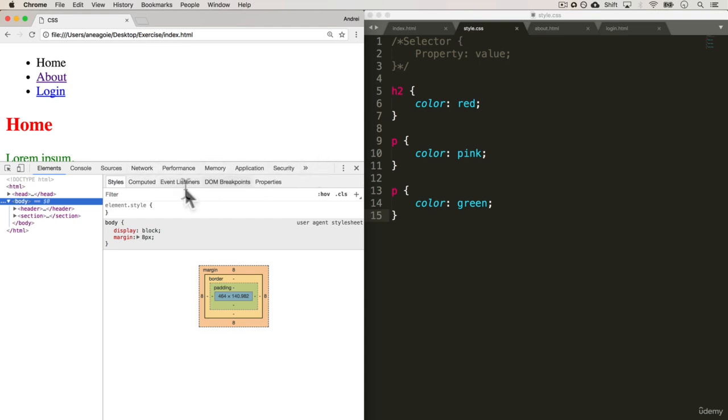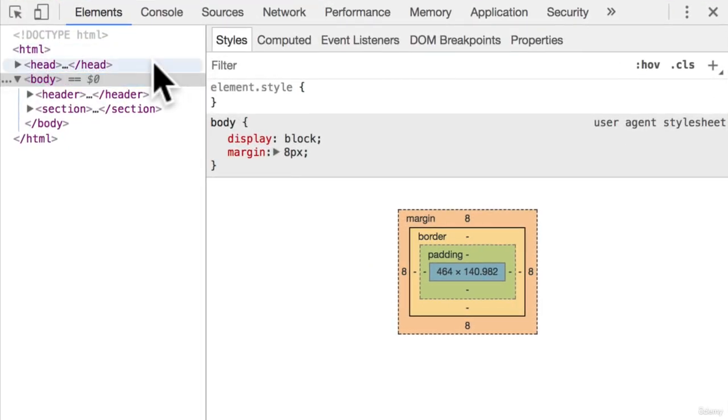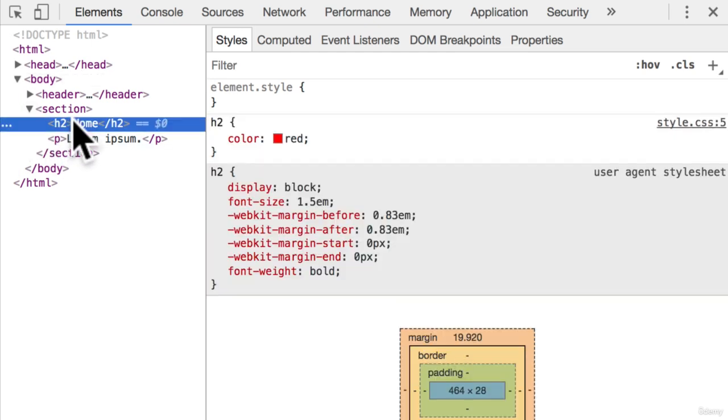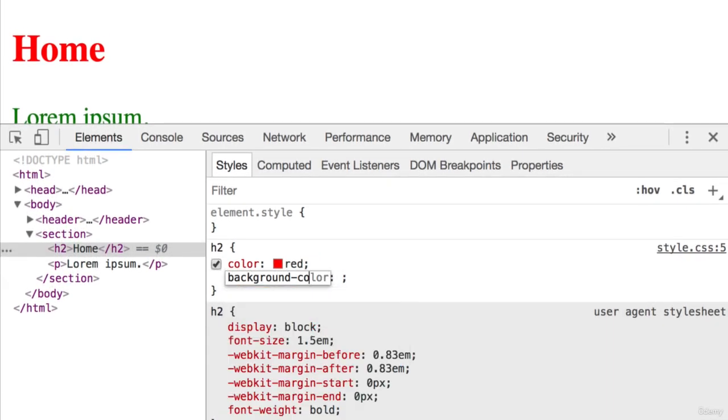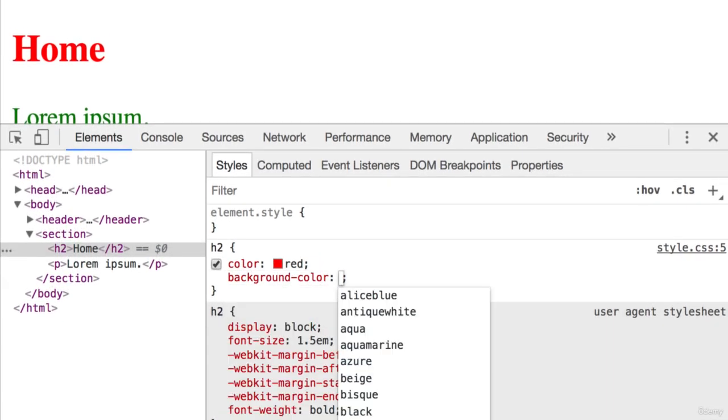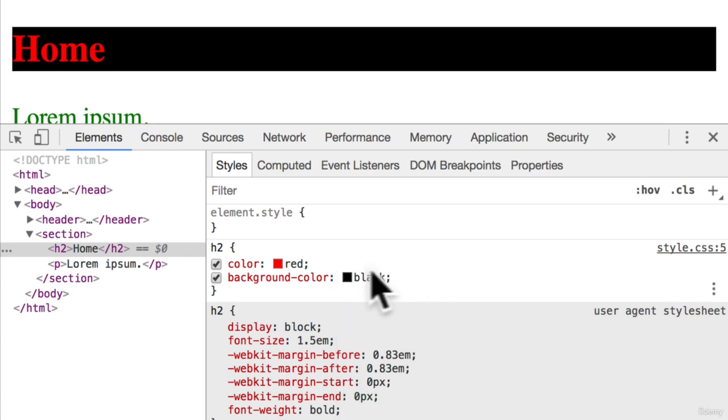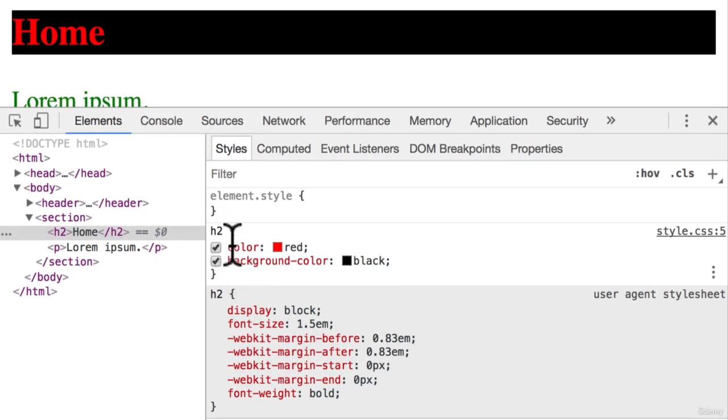And if you remember, we have our Style tab. If we click on the Style tab, we have the HTML on the left, styles over here, and nothing for the styles. But if I now go into my home and I click on that, it'll show you color red. So Google Chrome allows us to see our CSS styles. So I can even add stuff here, and I could say background color, and let's do black. Look at that. So this is a really good way to play with your website and add colors. You can check and uncheck here.